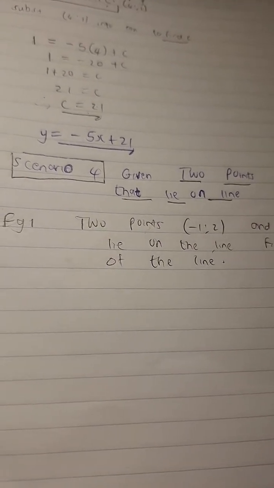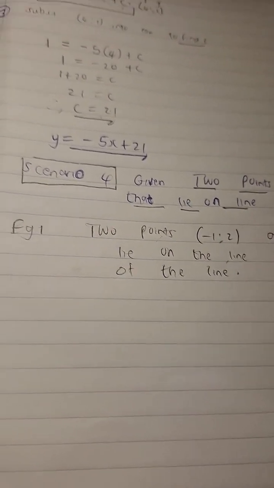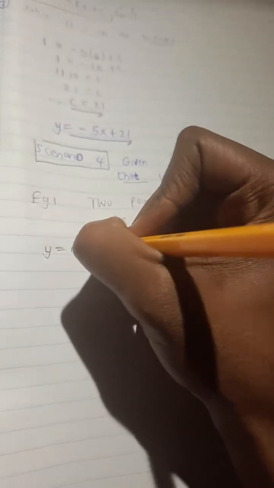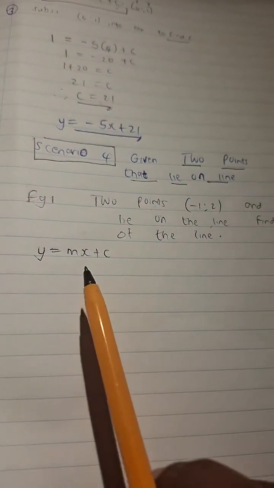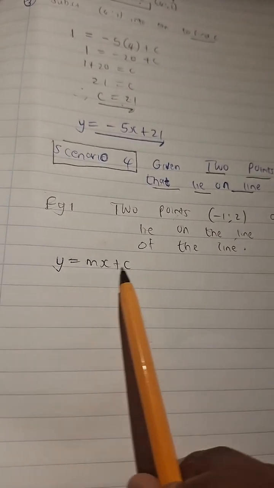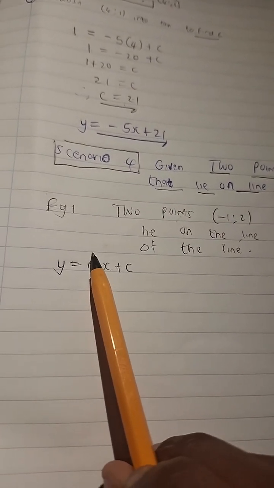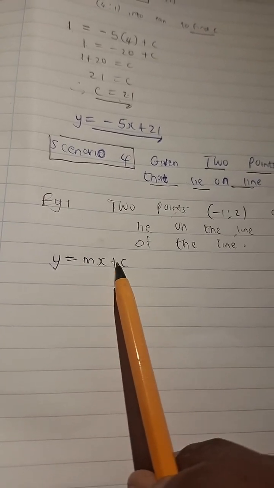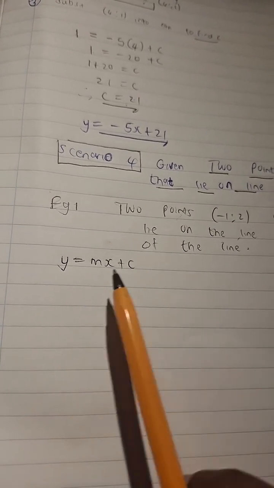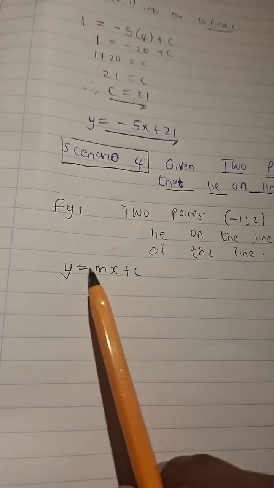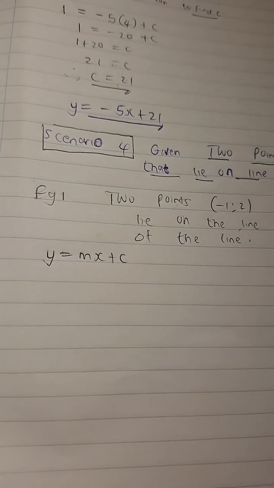Okay, but before we even do that, Lesego, what's important here is to note that as we begin this question, we are beginning with the mindset that we want the equation y is equal to mx plus c. At the end of the day, we need to find the value of m, we need to get the value of c, so that we have an equation that has both of these components, m, the gradient, c, the y-intercept.